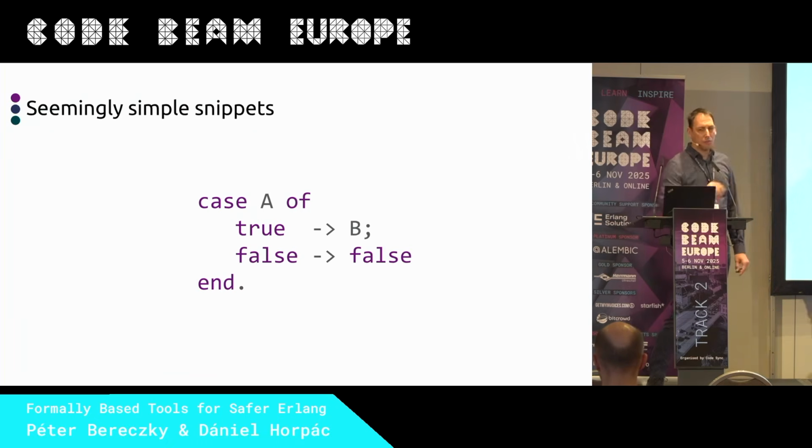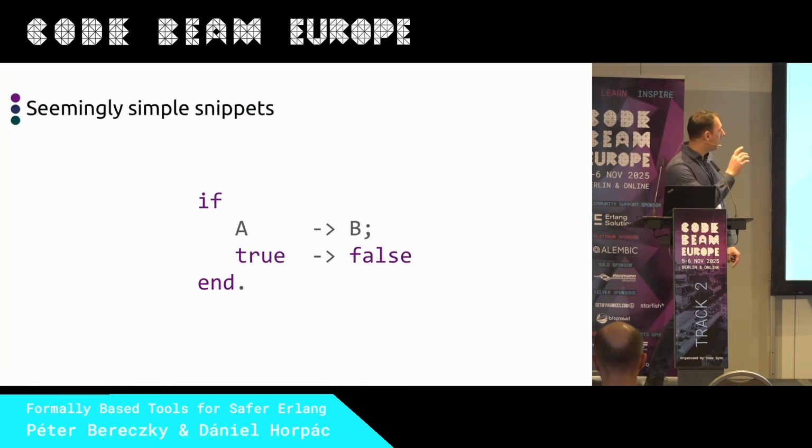Okay, so let me just slightly change this example. Instead of the case, let's have an if. The behavior is still the same. So it's like a lazy conjunction. If A is true, you go for the value of B. Is A false, then the second branch is going to be selected and you yield false. What happens if A is not a Boolean value? Sorry, it's gonna be false.